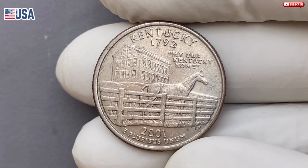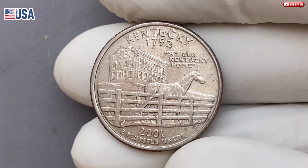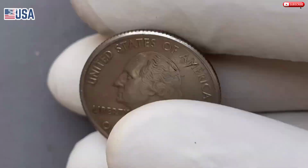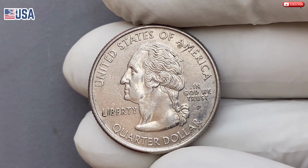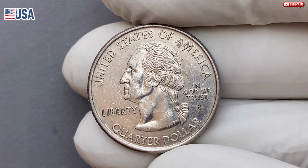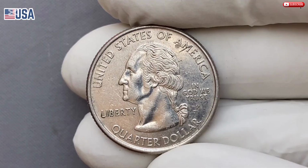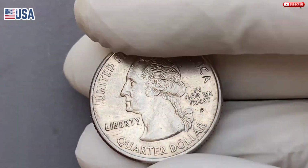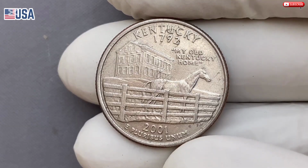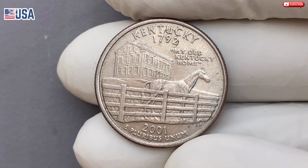While the Kentucky State Quarter was minted in large numbers in Philadelphia and Denver, not all coins were created equal. The vast majority went straight into circulation, passing from pocket to pocket, collecting nicks, scratches, and wear. But a tiny number escaped that fate. These are coins that were never used, coins in flawless, uncirculated condition, the kind collectors dream about. But what really sends the value of some Kentucky quarters soaring isn't just condition, it's errors.